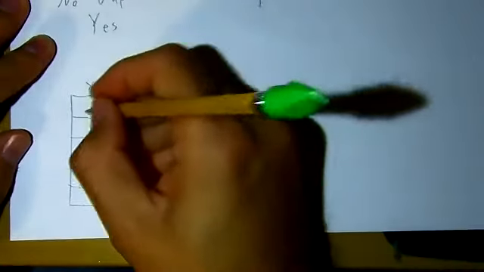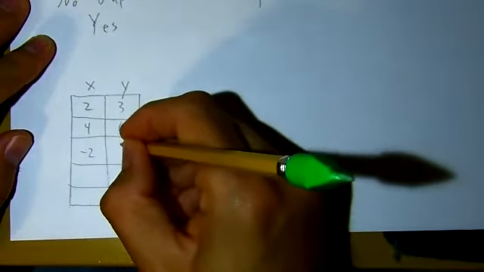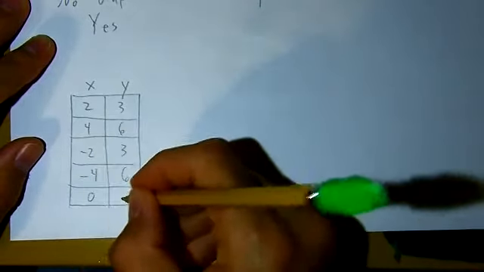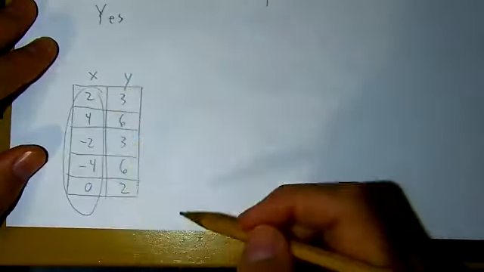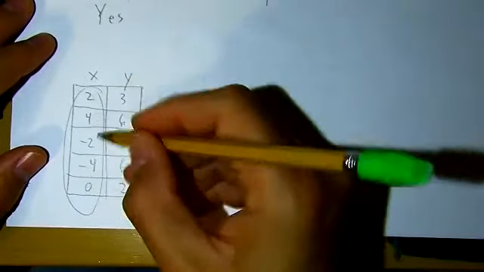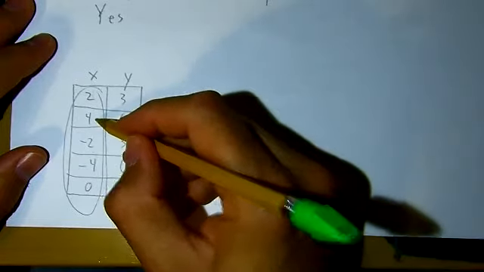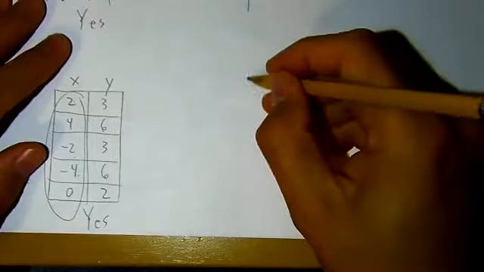Let's say they gave you this. Well, look at your X line. Even though you've got +2 and +4, that doesn't match up with -2 and -4. The signs have to be the same. So even though you got 2 and 2, one's positive, one's negative, 4 is positive, 4 is negative, and 0. So you got no duplicates, so that should be easy. Yes, but I'm going to show it to you.